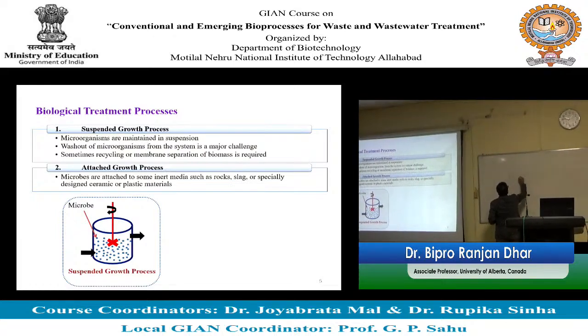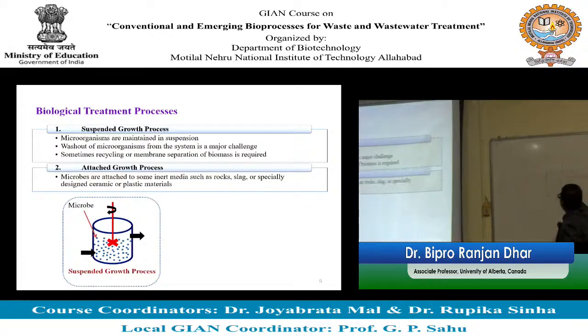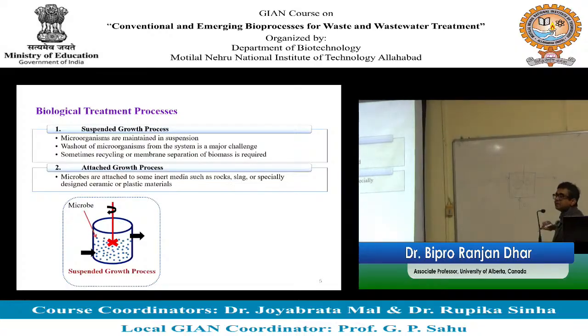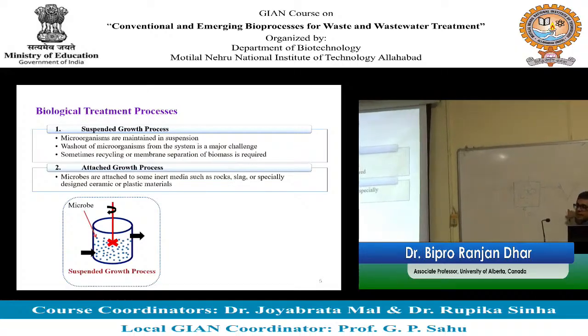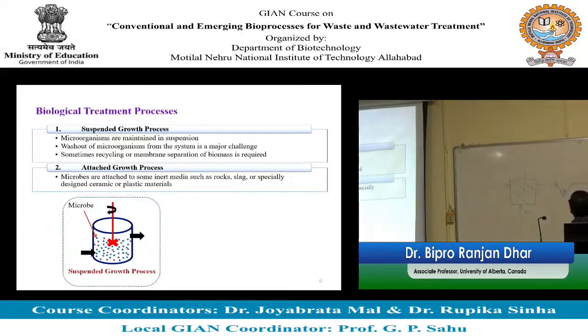For example, in the activated sludge process, we have an aeration tank where we provide oxygen, and we have microbes, completely mixed. That aeration tank is followed by a settling tank where we settle the biomass, and the effluent, the treated wastewater, leaves the system. A portion of that settled biomass we recycle back into the reactor to maintain a certain level of microbes, and a part of it we take out from the system.